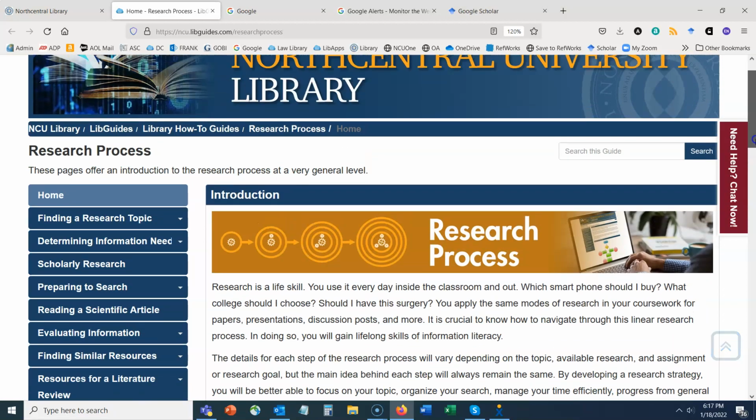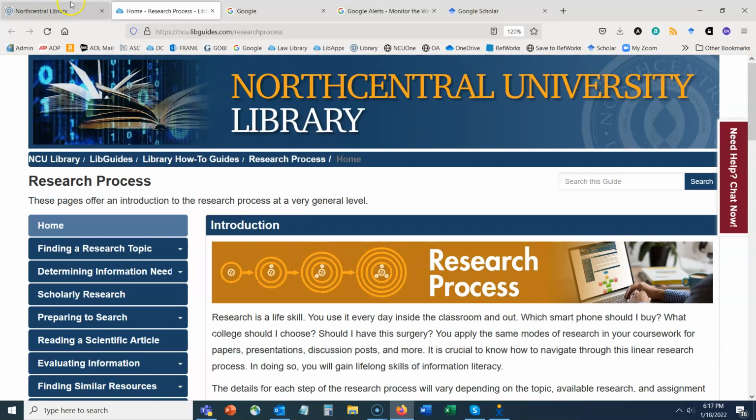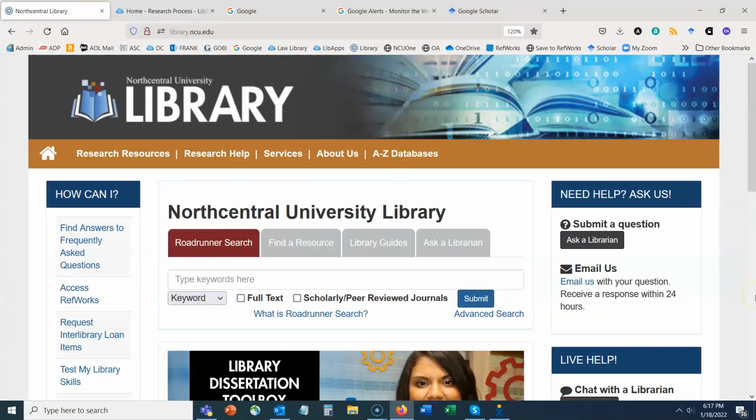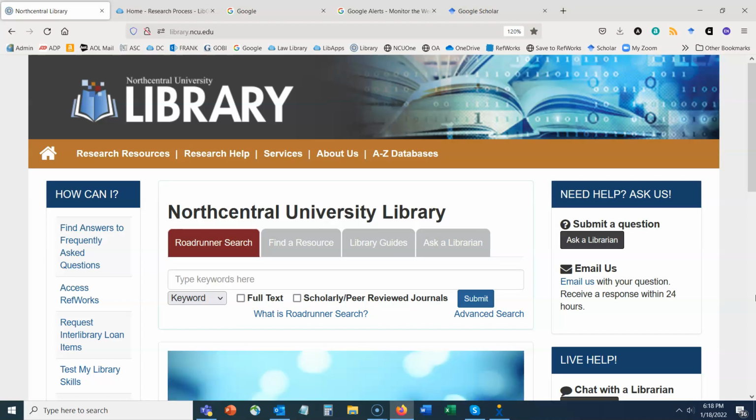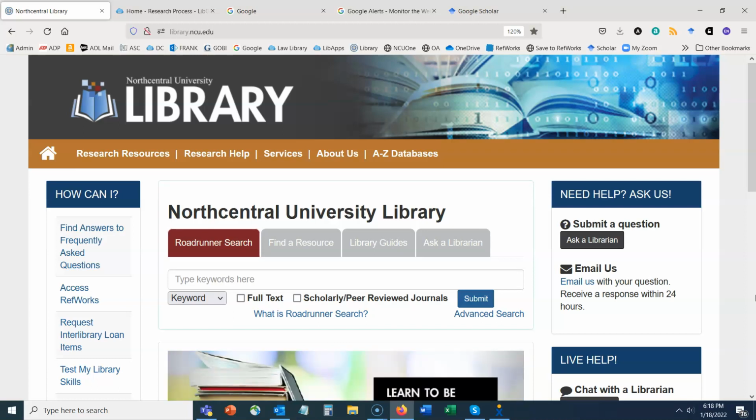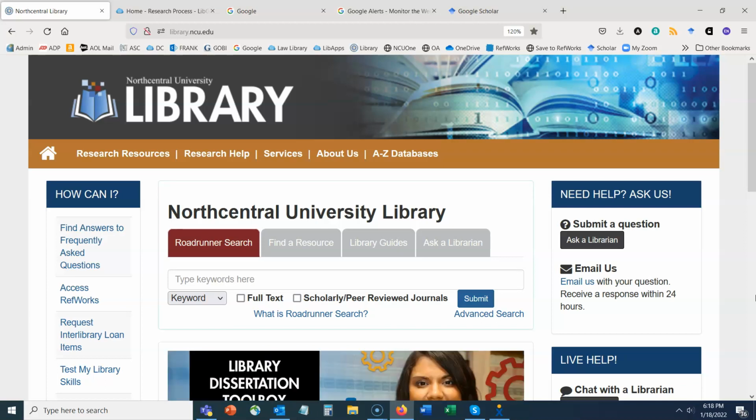So I'm going to navigate back to the library's homepage, but often when we are just beginning that research process and beginning to formulate our research topic, we're actually going to start outside of the library's website because the library is primarily there to provide you with that scholarly research, mostly consisting of scholarly journal articles.